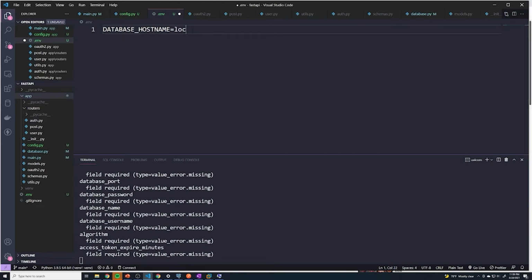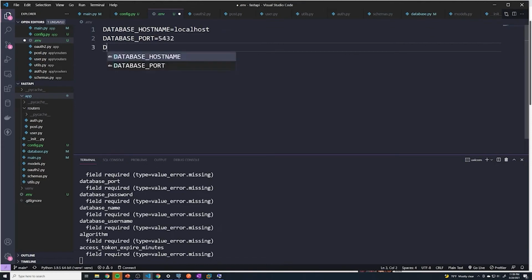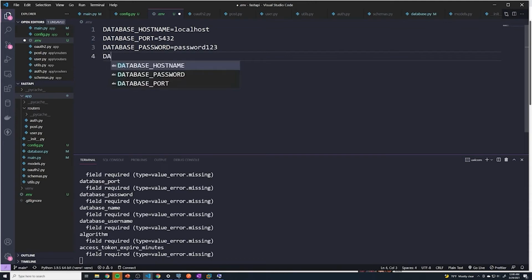And so our database right now is running on localhost, so we can just say localhost. Our database port is going to be 5432. The password, that's going to be whatever you chose to use as your password. It's going to be password123. And we've got our database name.